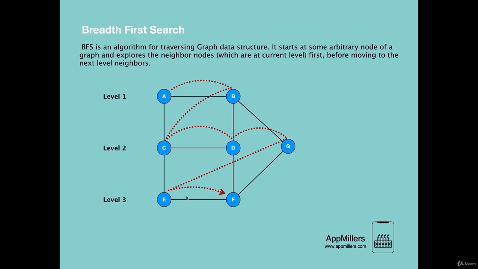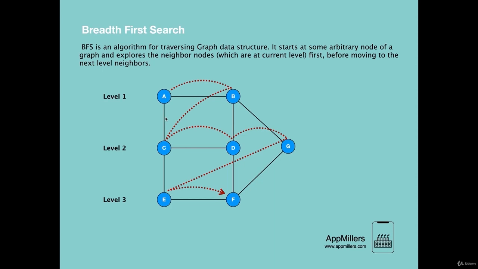First we finish the current level, then we continue to the next level. So it can be compared with the level order traversal of a tree. But in the case of a graph, it's different from a tree, because a tree doesn't have cycles, but a graph can have cycles. This means that we might visit nodes infinitely, because from A if we go to B, then C, D, we can come back to B, because here we have a cycle. To prevent these cases, we will have a Boolean value which shows whether a node is visited or not. We will explain it in the algorithm of BFS.